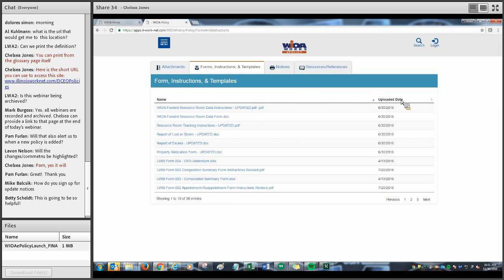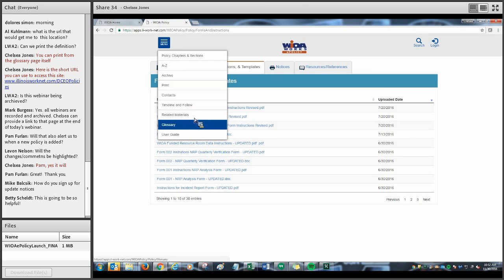And then you're also able to sort by uploaded date. So this is the date that it was uploaded into this new system. So you can do oldest to newest or newest to oldest. So right now you can see the earliest one we uploaded to the system was all the way back in April. And then I clicked it again, and the last one that was uploaded was in July. So each one of these columns is clickable. So always remember that if you need to change the way you're viewing it.